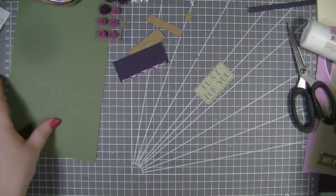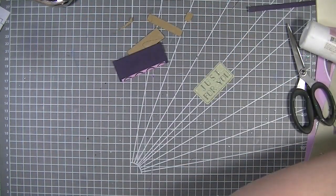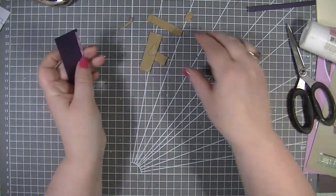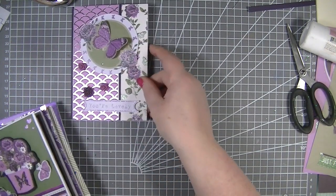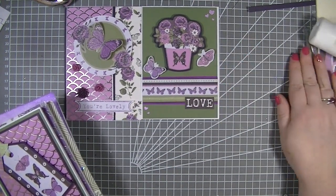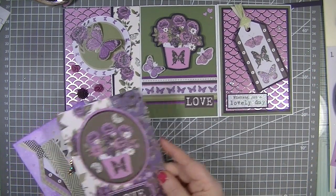So I will pop them in a folder to be put with. But let's have a look. Oh, that was it. I was going to put the just for you on. Oh well, we can use that in another video, can't we? So it's all good. Right, okay, so let's have a look at the cards that we've made today. So here they are, and I just think they all look so beautiful. I'm really, really pleased with them.